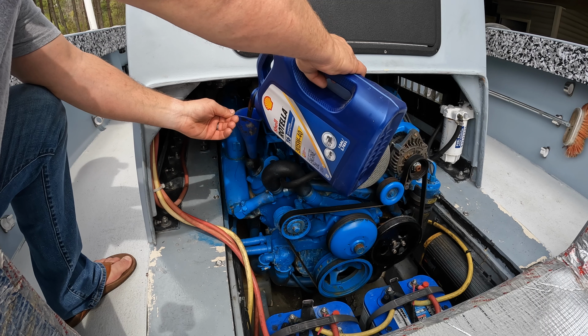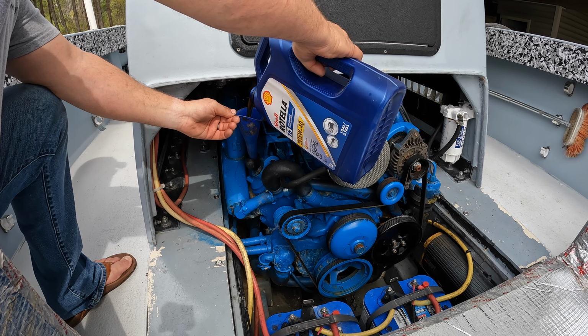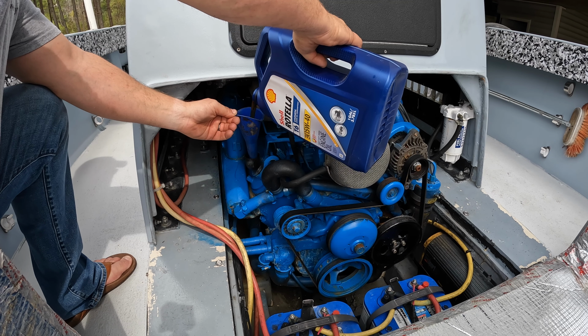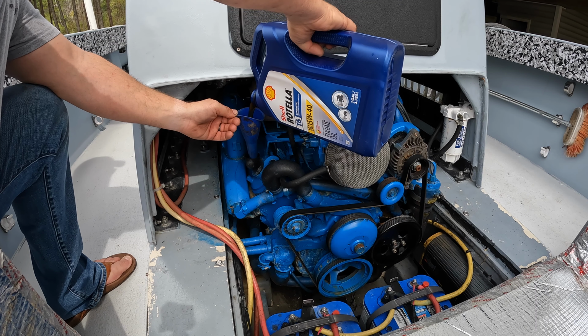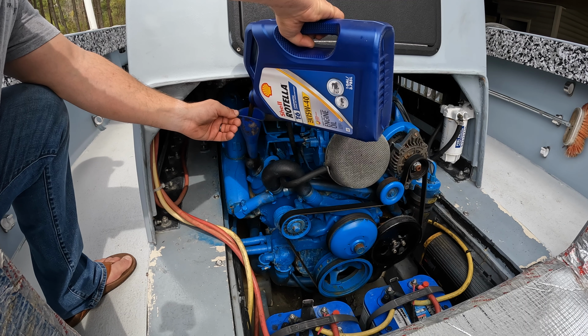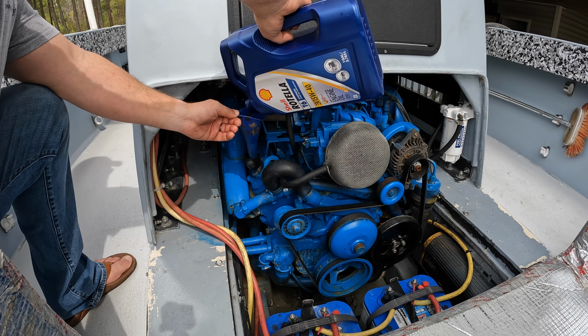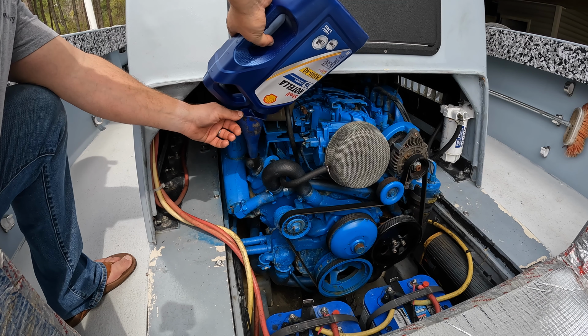Dad, can I have this? What is it? Is it a snack? No. But I want it. You just had a snack. No. But I'm still hungry. Then go get some lunch inside. Can I come back out here? No. Go get a sandwich.